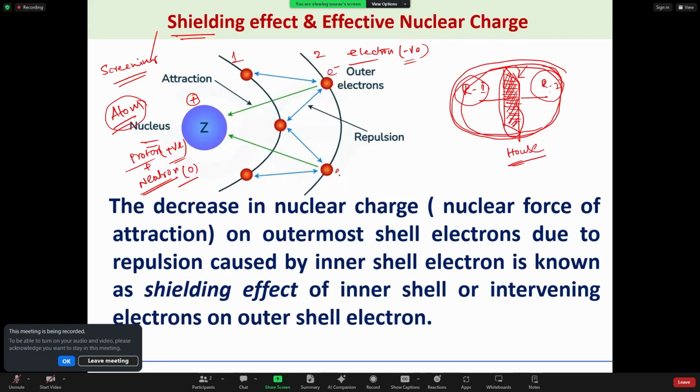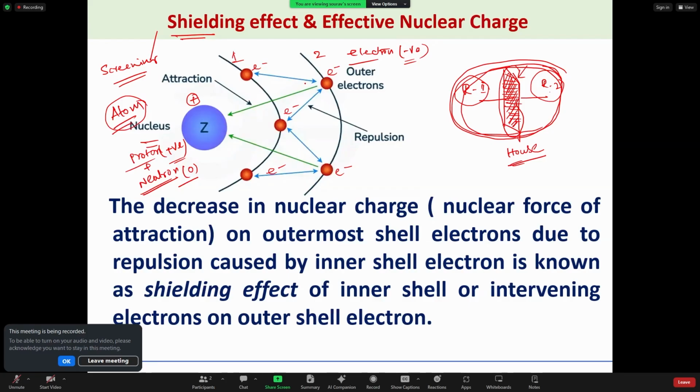This is the electron, and there is the one electron. But in the first cell, you can see that there are three electrons. Now, this is positively charged and this is negatively charged. So there should always be an attraction between these positively charged particles and negatively charged particles. Like that, here also there is an attraction between the electron and this nucleus.